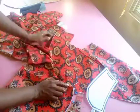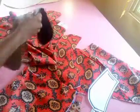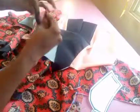I'll join this. Then this part, I will use pin and hold, and join it with my machine. I'll also do this to join the lining aspect. This is the lining. To join, I'll get the center part.